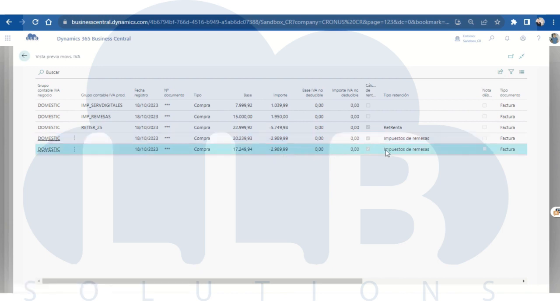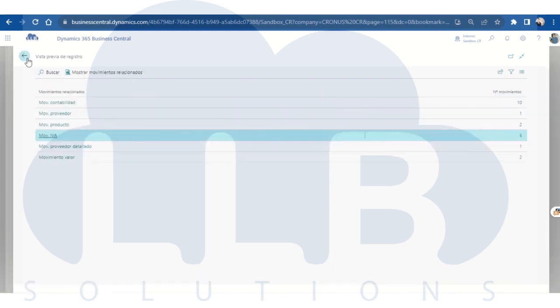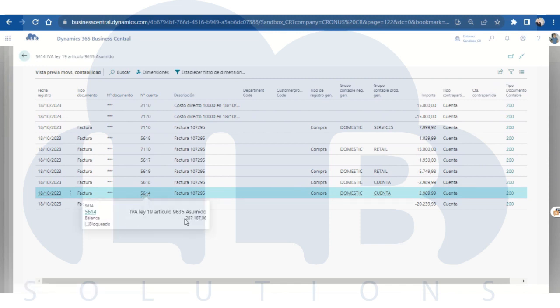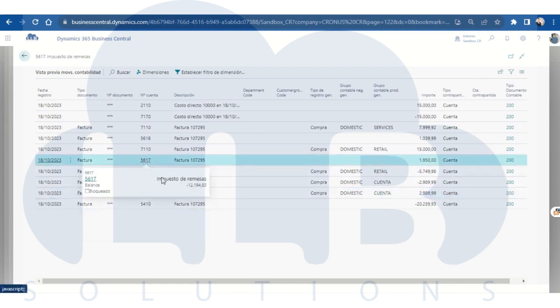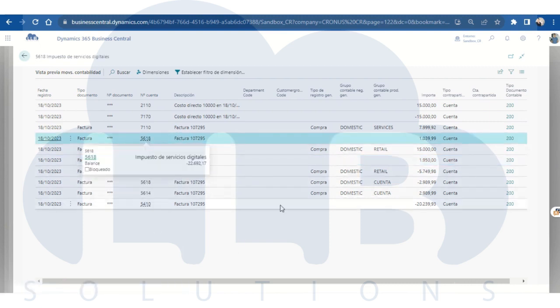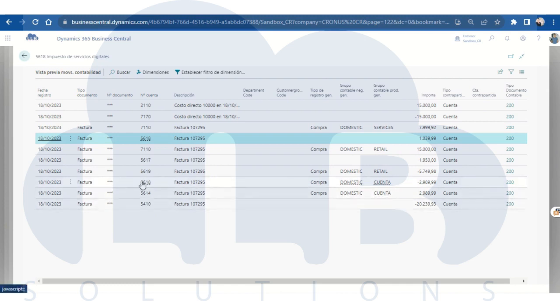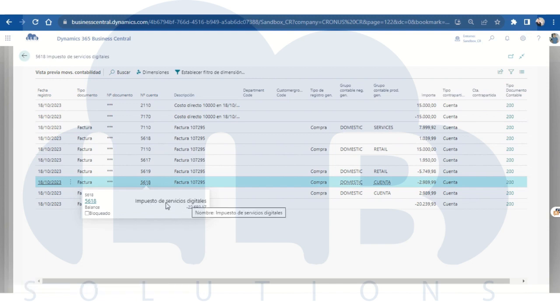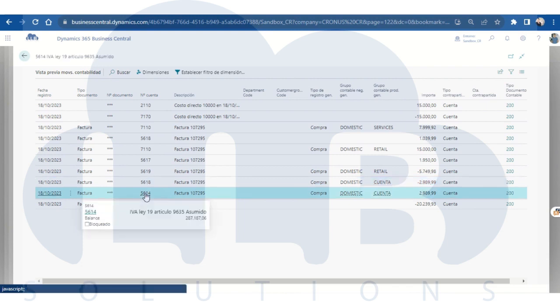This gives a total of 2,989, creating two lines of remittance tax, in which these two lines will be useful to distribute to the accounting accounts, assuming 100% of that type of tax, recognizing first of all the remittance tax as well as the digital services tax, and then creating the credit of that type of taxes, and then we assume 100% of this type of taxes.